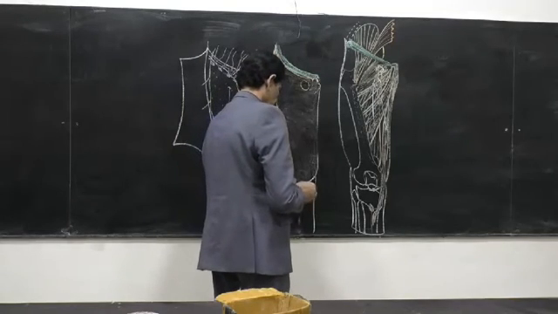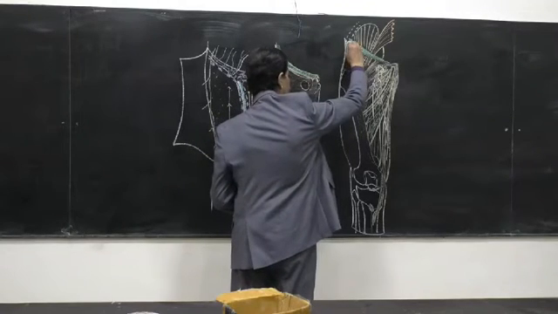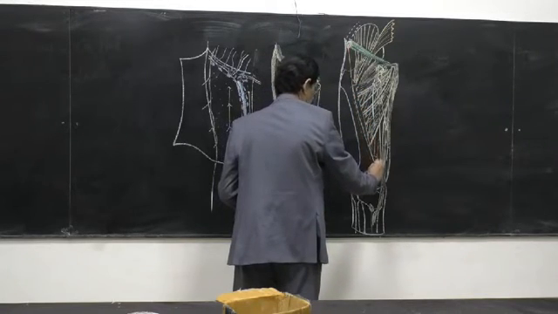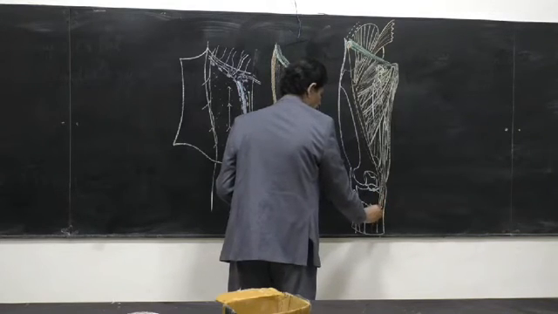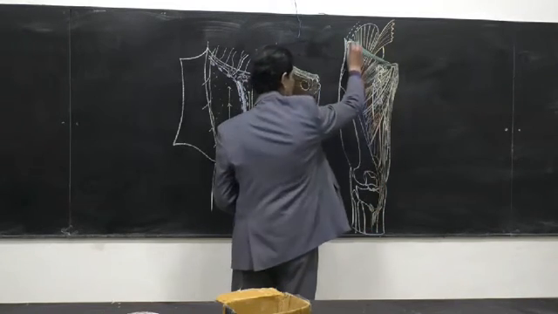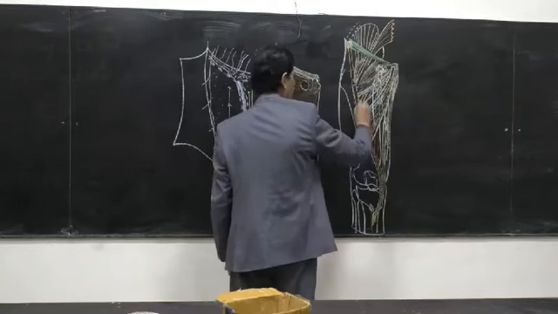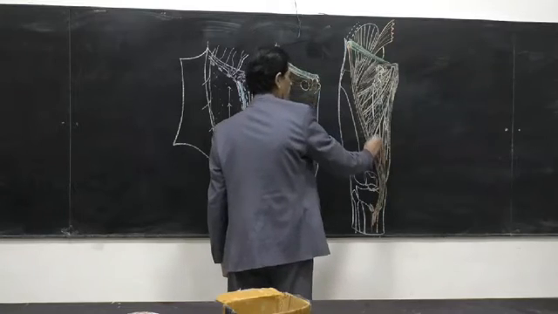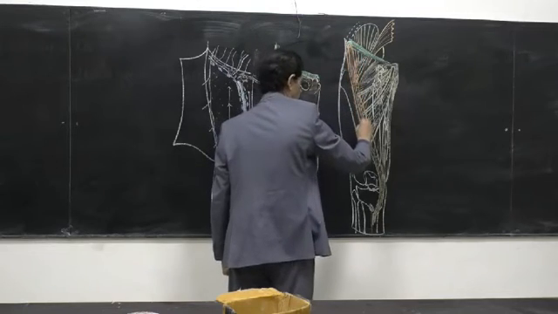Then the longest muscle of the human body comes, that is the sartorius, taken from the anterior superior iliac spine, coming downward and medially and inserted over the upper part of the shaft of the medial surface of the tibia with the inverted hockey-stick shaped insertion just lateral to the insertion of gracilis. So this is the sartorius, the longest muscle of the body, crossing two joints, the hip joint as well as the knee joint. So this is how the sartorius is formed, coming from the lateral side and inserting over the medial part.